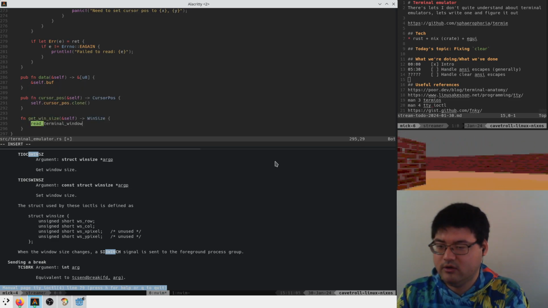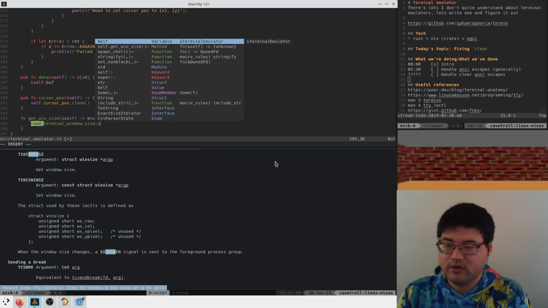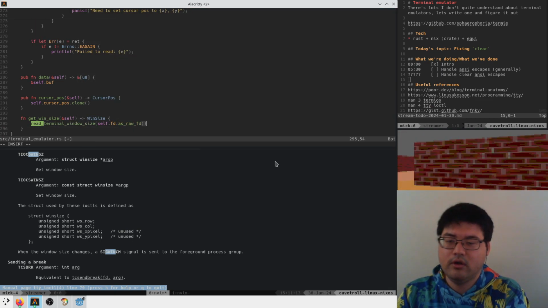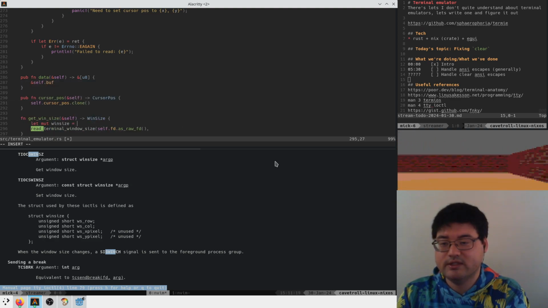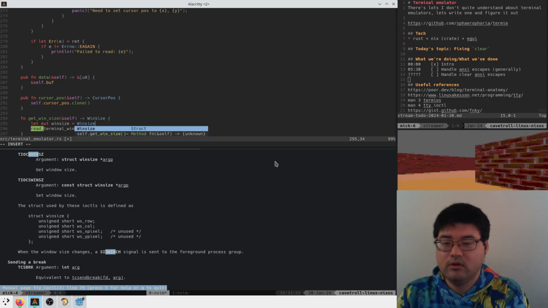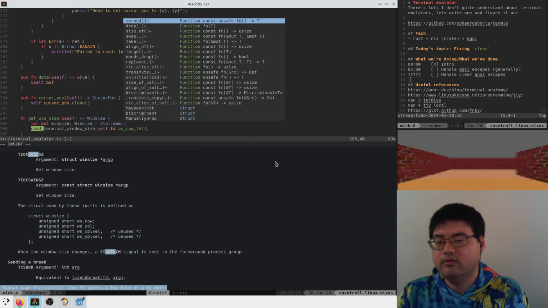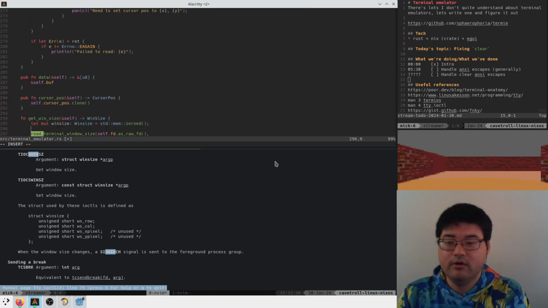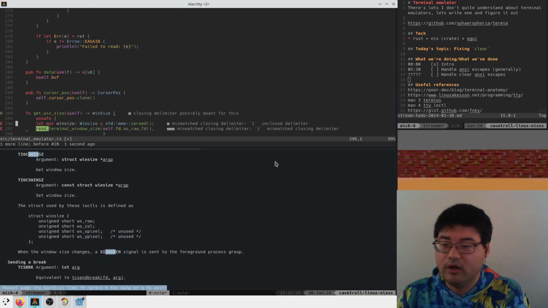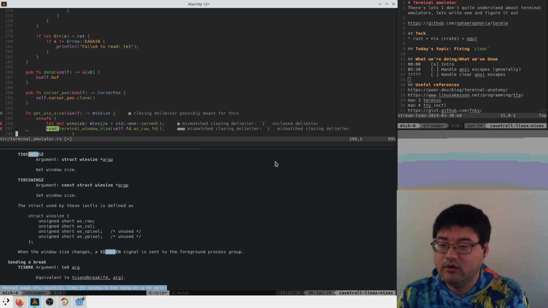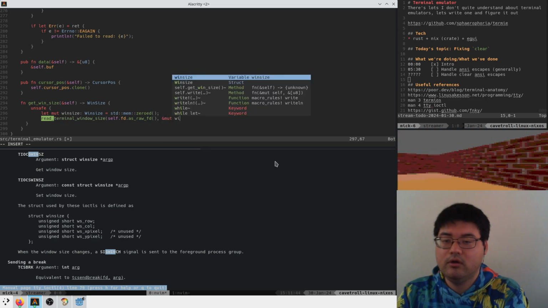It should be defined with the file descriptor and a winsize. So we can say let mut winsize equal to winsize, maybe zero it out like this. Yep. And then we pass in this guy like this.